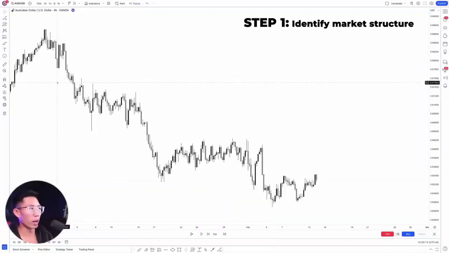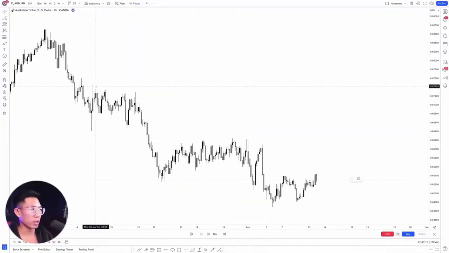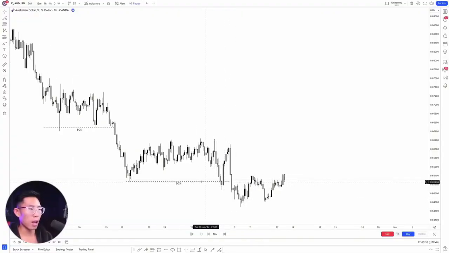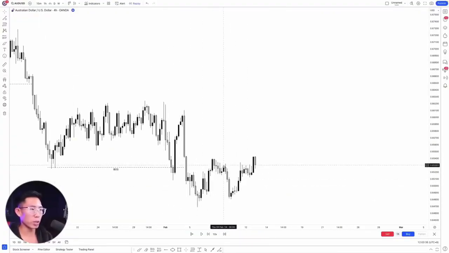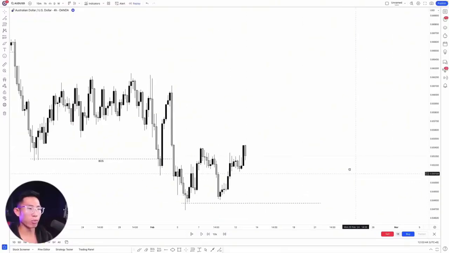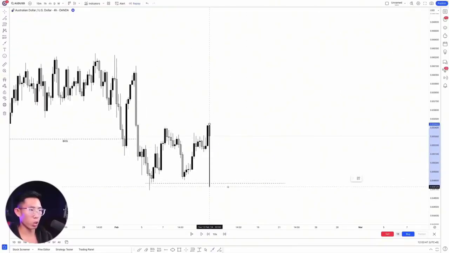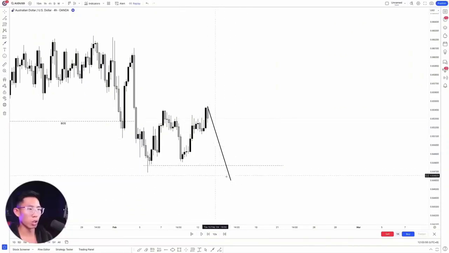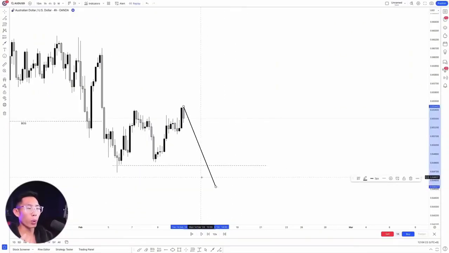And you can see price is creating lower highs, lower lows, lower highs, and lower lows. You can see price created a lower high right here, and then it broke past this previous low, creating your bearish break of structure right here, before retracing, creating another lower high, and then creating another bearish break of structure right here, right where price broke past the last lower low. And right now, price has retraced once again, creating your new lower high, but it has not broken past the lower low right here yet, right? You can see this is the last low, and most likely, if price is going to respect this lower high, price is going to go down here and break past this lower low. So ideally, that is what we want to see in price.